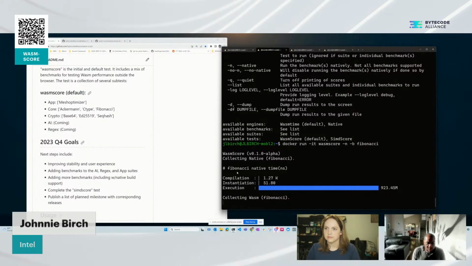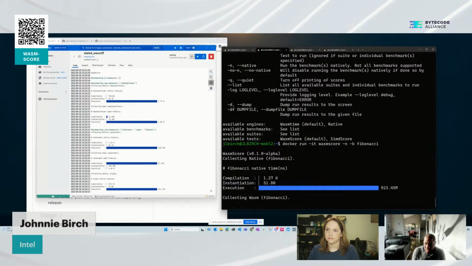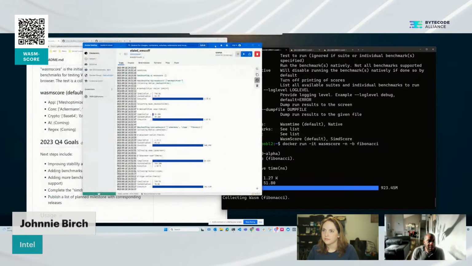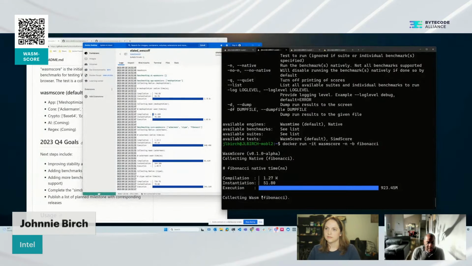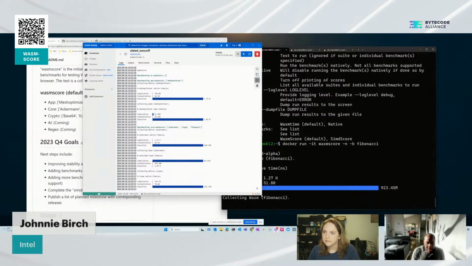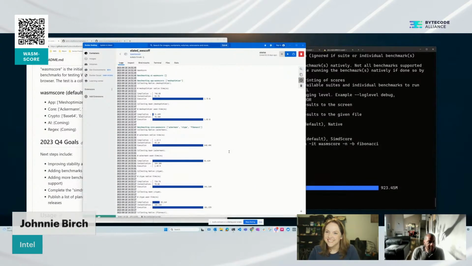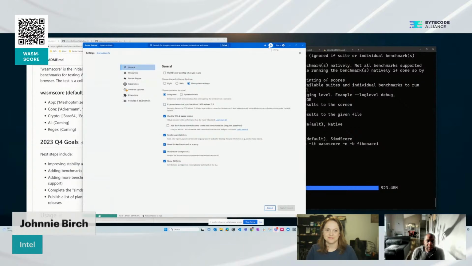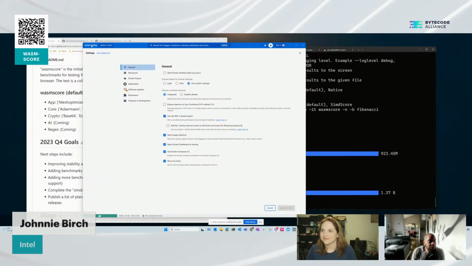When this runs the WASM score test, hopefully this is still translating properly, but here I have an output that's already occurred. I'm not sure how the font is coming across or how to change the font here, but let's see if I can. Uh-oh.